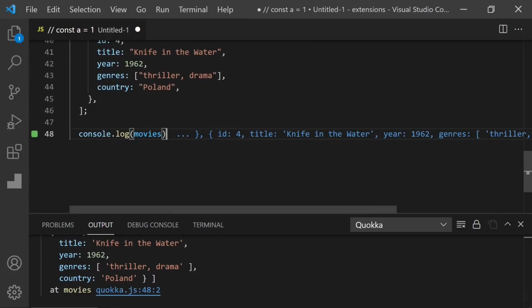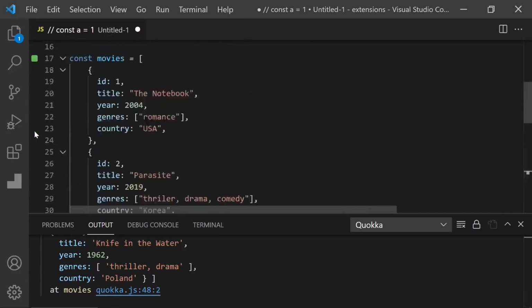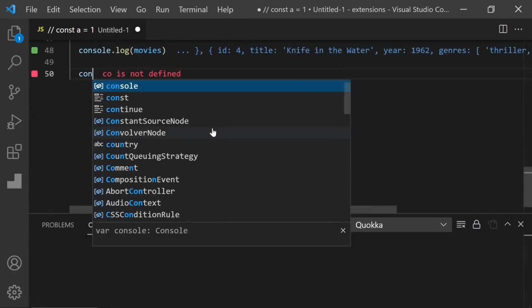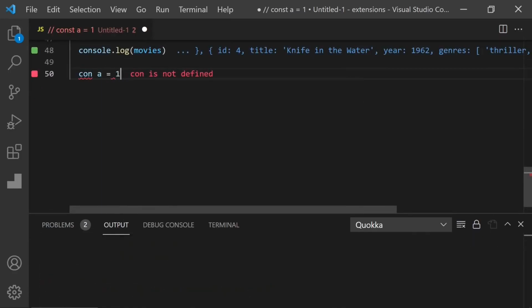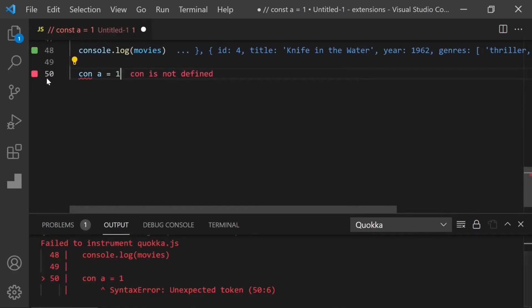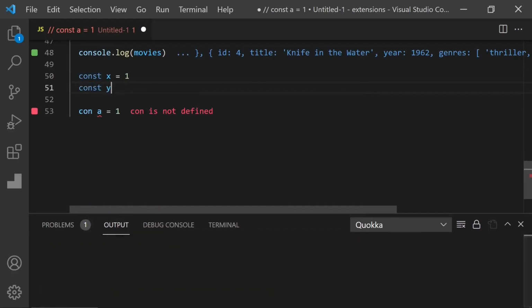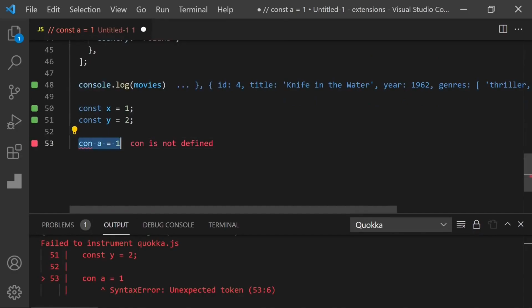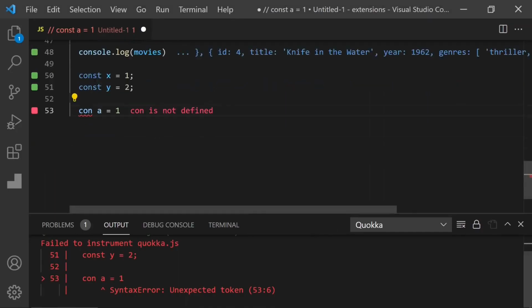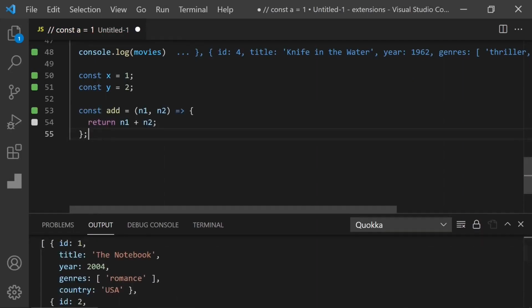As you can see, there are some green squares here, and if you write anything wrong, it's gonna show red. Basically, it indicates the execution status. When you write variable here, actually it executes it. But here, it's not executed because there's an error. There is also a gray indicator, and that means there is nothing wrong with this statement, but it's not executed yet. Let's write here a function that takes two numbers and sums them up.